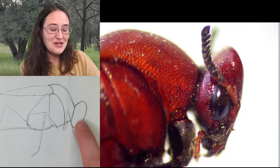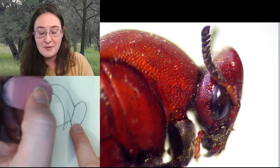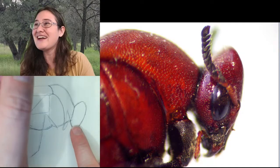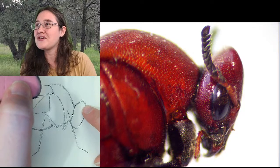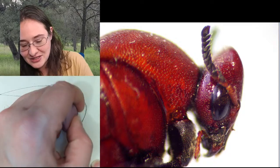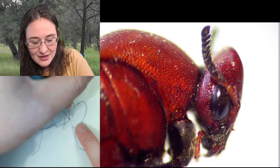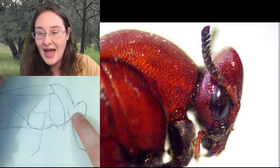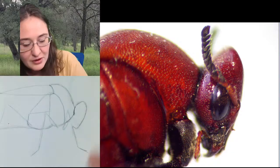So, we are looking at the head shape of our wedge shaped beetle here, and I have it connected a lot wider than what it is actually connected. So I'm going to go ahead and erase this section here, and I'm going to make this connection from the thorax to the head just a little bit more narrow. All right.